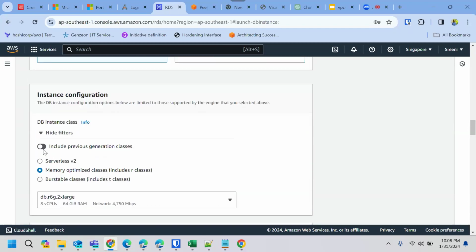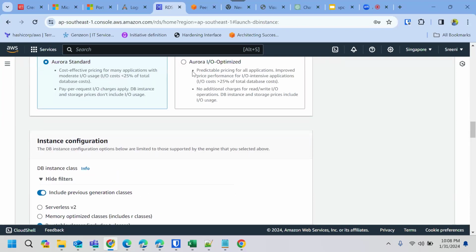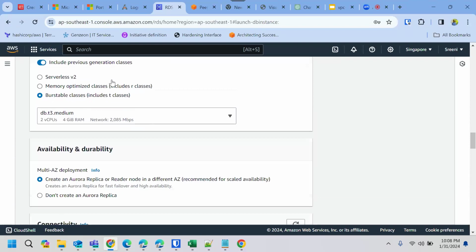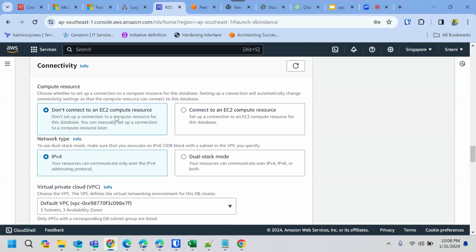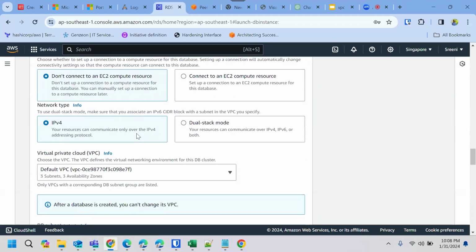Aurora standard, include previous generation with the burstable class. Here we need to select the proper VPC, private VPC.